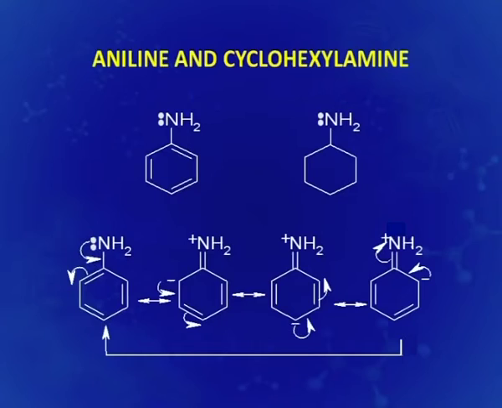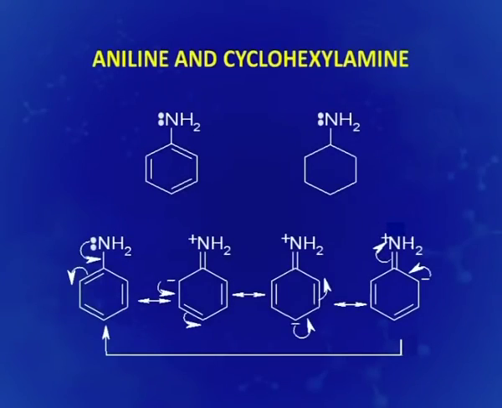What do we infer by this? It means that the aniline molecule will have that lone pair less easily available as compared to cyclohexylamine, which does not have a delocalization of this kind available. So, cyclohexylamine will become more nucleophilic as compared to aniline, and this is how resonance will affect the basicity or the nucleophilicity of the amines.